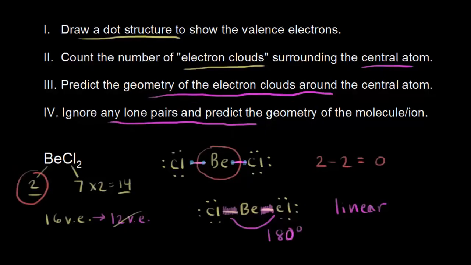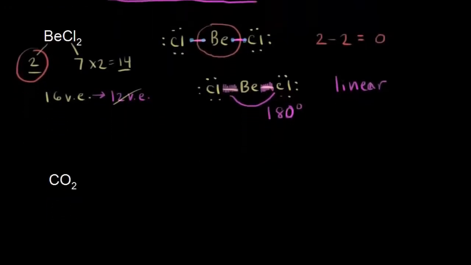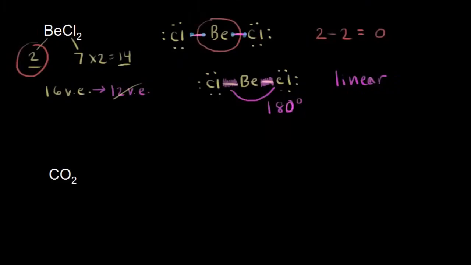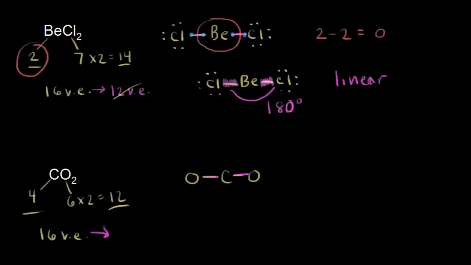Let's do another example. So CO2, carbon dioxide. We start off by drawing the dot structure for CO2. Carbon has 4 valence electrons, oxygen has 6, and we have 2 of them, so 6 times 2 gives us 12. 12 plus 4 gives us 16 valence electrons to deal with for our dot structure. The less electronegative atom goes in the center, so carbon is bonded to 2 oxygens like that. We just represented 4 valence electrons, so 2 here and 2 here, that's 4. So 16 minus 4 gives us 12 valence electrons left.